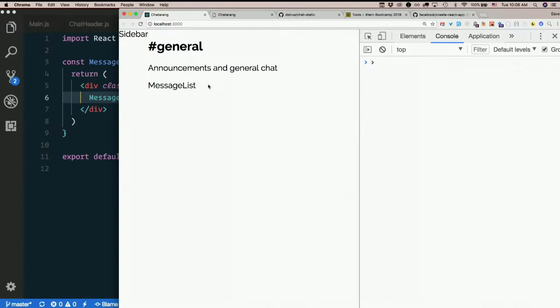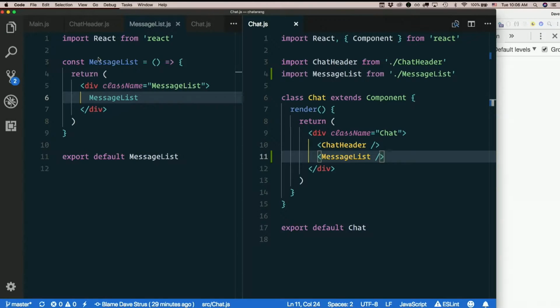But there's not much to it. It'd be really cool if it actually printed a list of messages. We've done this trick before. We did it in React Robots and CodePen. Some of you did it last night with your homework on Dwarf Underground.